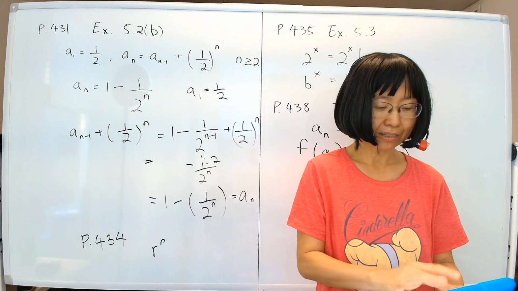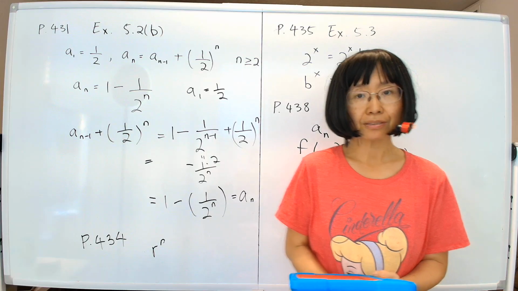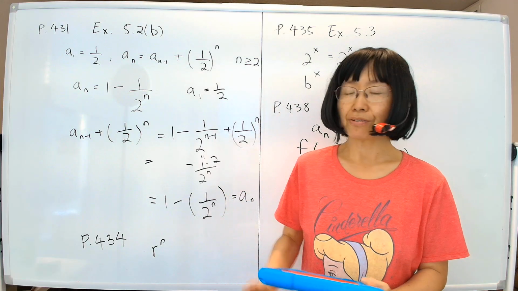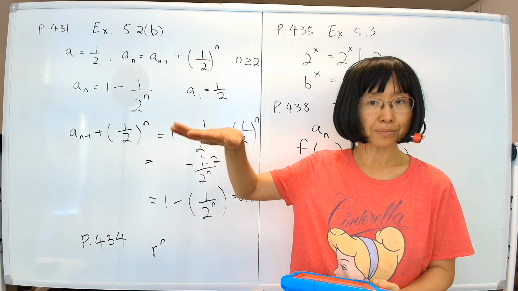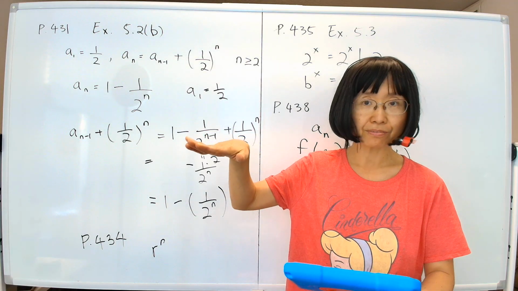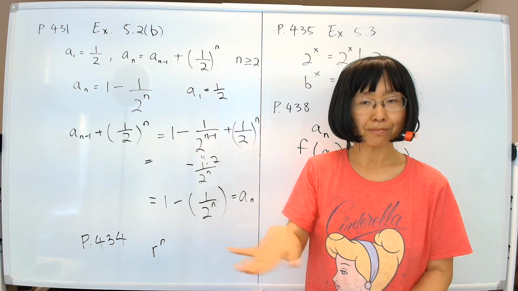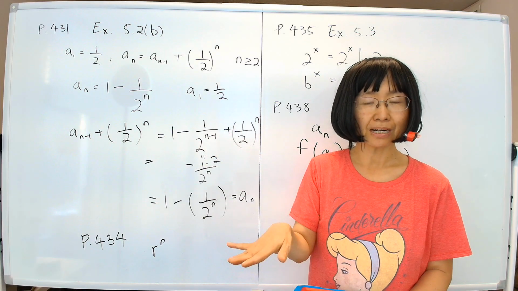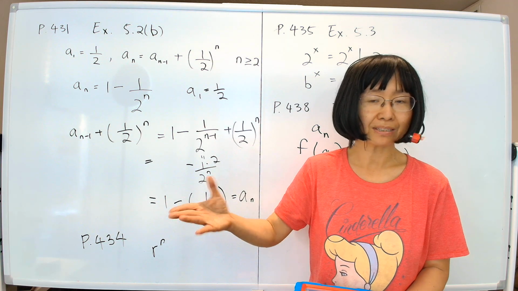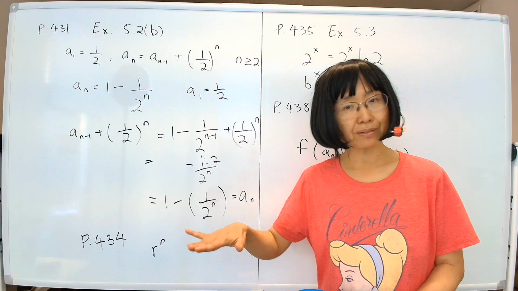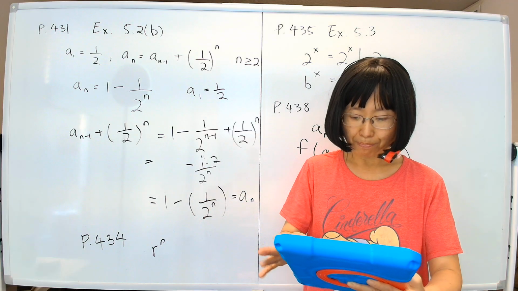Next, we're on page 440. Let's consider the bounded sequence. A bounded sequence is exactly what it sounds like. If you can show that all of the sequence is less than some specific number that you can find or prove, then it is bounded above. Similarly, if you can find some smaller number such that all the terms of the sequence are above it, then it's called bounded below. If a sequence is bounded both above and below, it is called a bounded sequence.